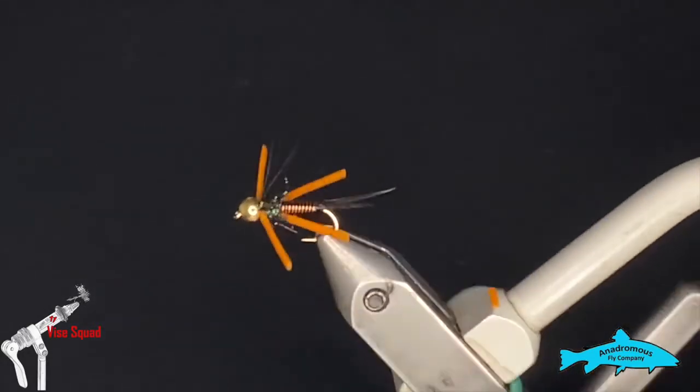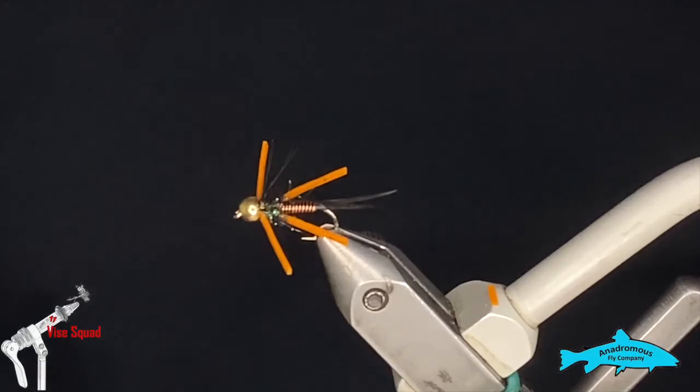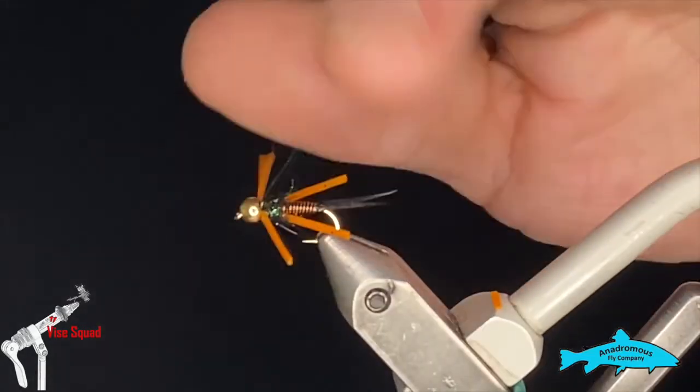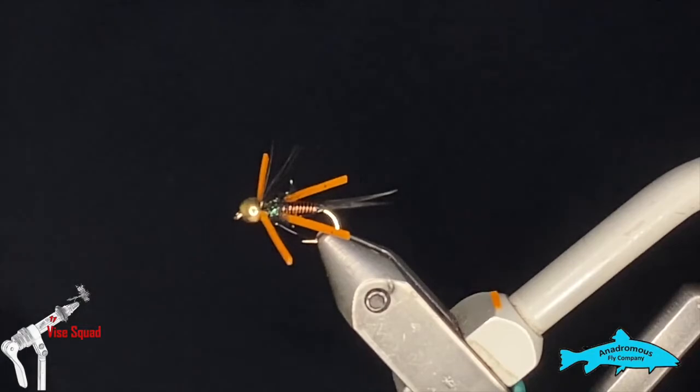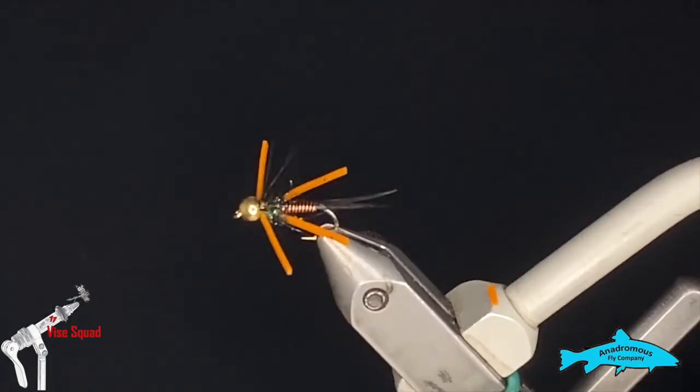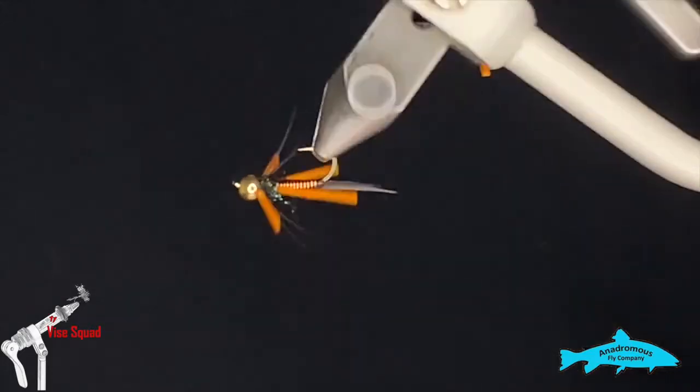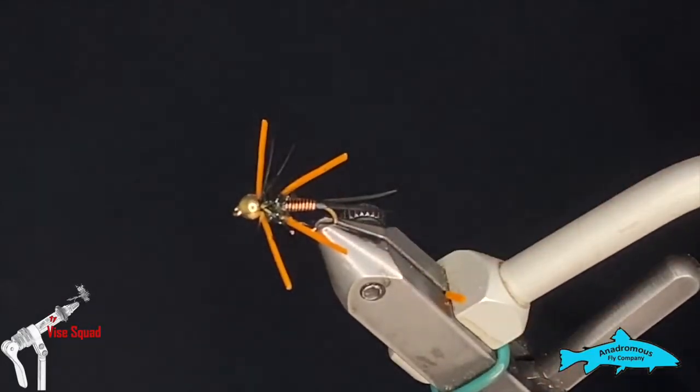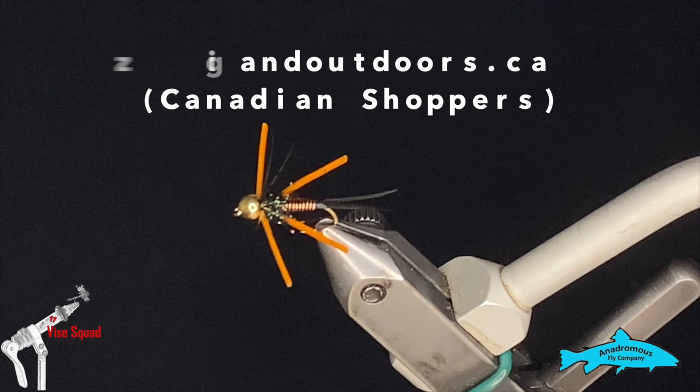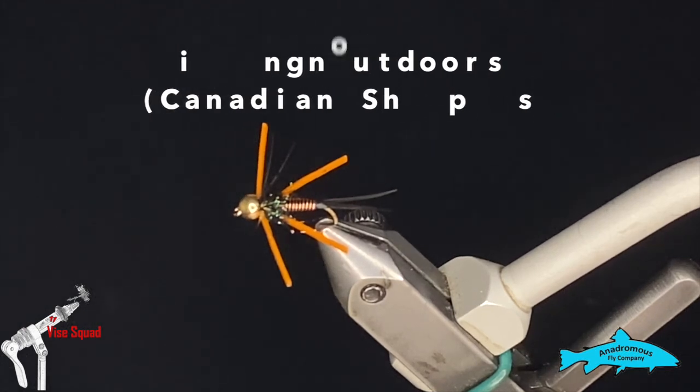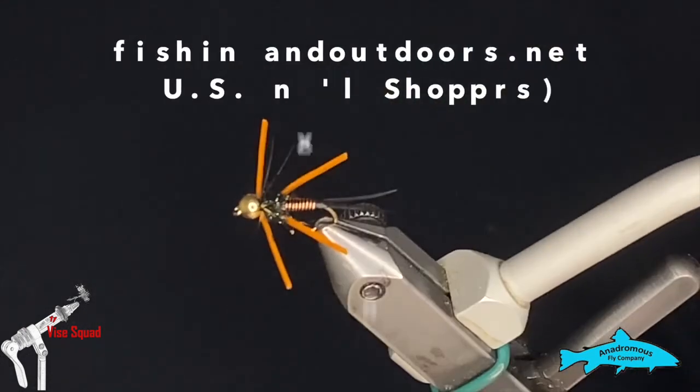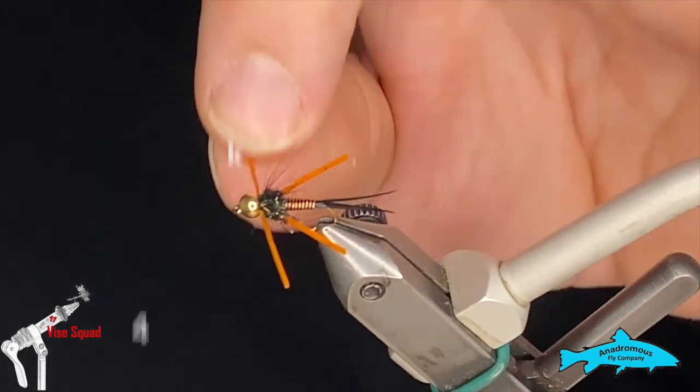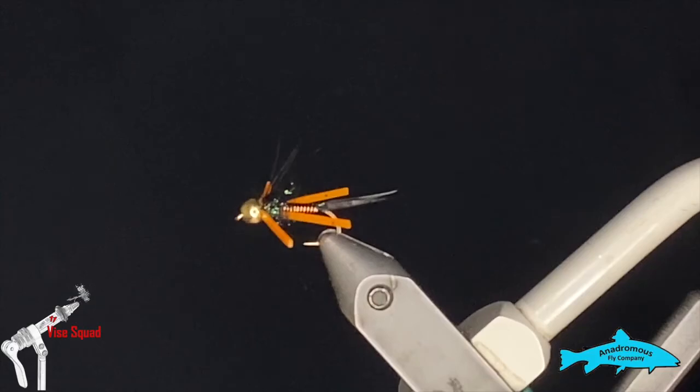A little more involved than some flies that we tie on here, but like I said, it is a fantastic pattern and it definitely works. It's a good one for where we live here at any rate. If you're new to the channel, thanks for watching. If you're not new to the channel, thanks for watching. If you are new, please hit the subscribe button and the bell beside it and you won't miss any of our upcoming content. Hit the like button if you did enjoy it. If you want to check out our sponsors and check out everything we got online, that's fishingandoutdoors.ca and .net. You can purchase all the Anadromous Fly Company tools through our store, which doesn't cost any more, just helps keep the lights on for us. At any rate, we'll see you next week.